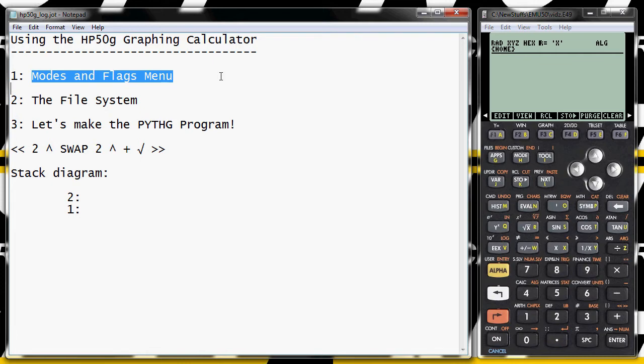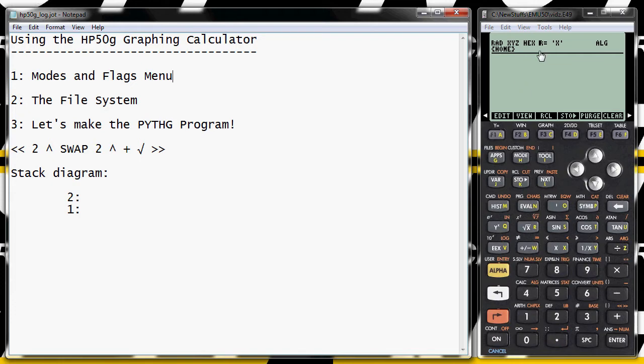This video is aimed at people who already know what to do with the stack. If you have general questions about the calculator, the quick start guide that comes with your calculator when you buy it is a great resource. There are many other resources online, so it's best to use those if you don't have a clue about what to do. But I'm just going to go ahead and configure the calculator in the way that we're going to be using it.